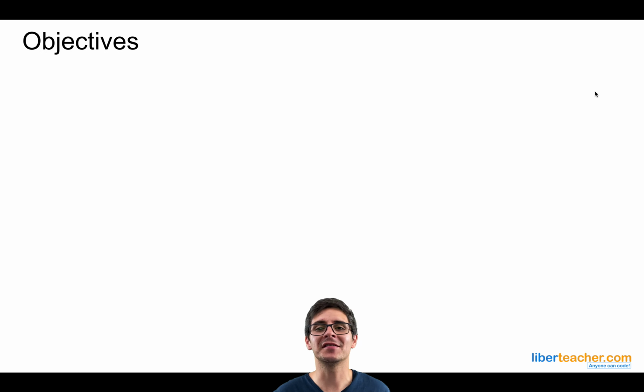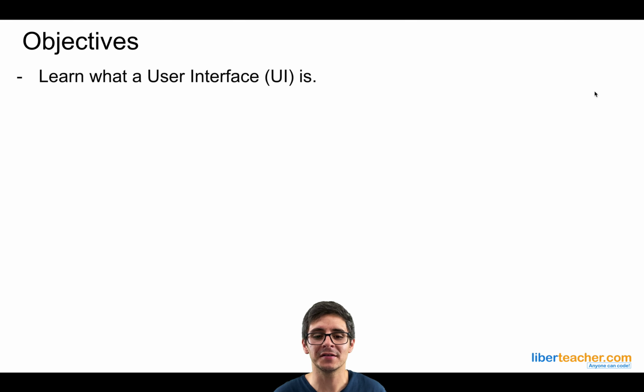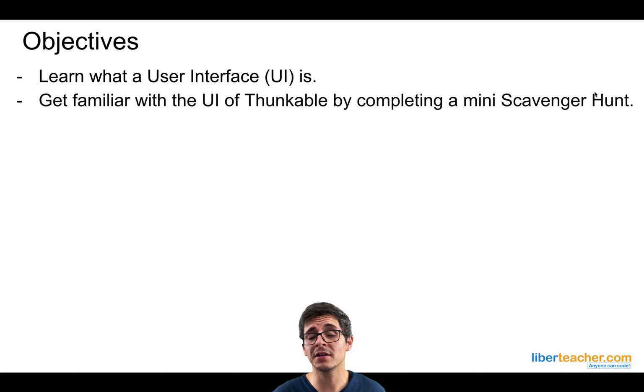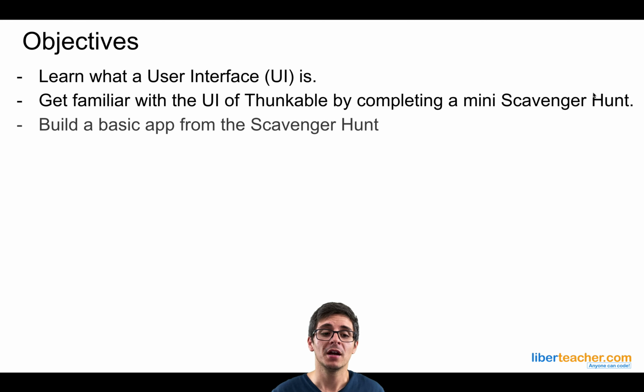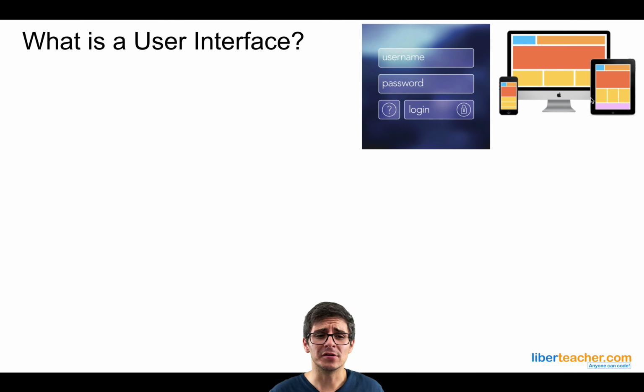Hi everyone, in this lesson you're going to get to learn what the user interface is, also known as a UI, and you're going to get familiar with the UI of Thunkable by completing a mini scavenger hunt. Now, at the end of this, you're going to get to build a basic app from this scavenger hunt, so it'll be pretty cool. So what is this user interface?